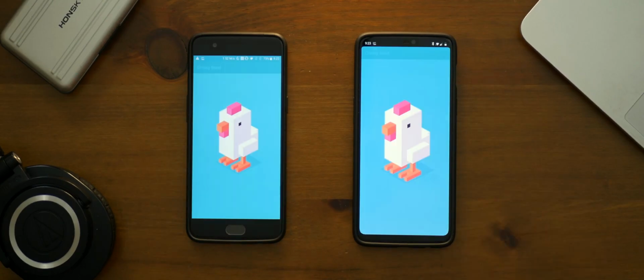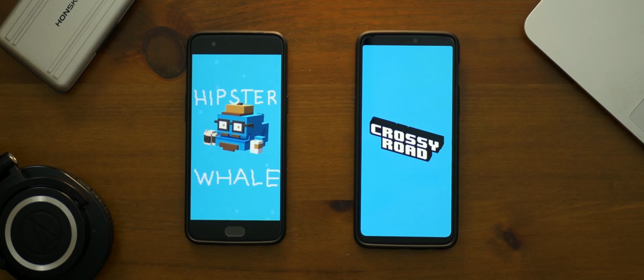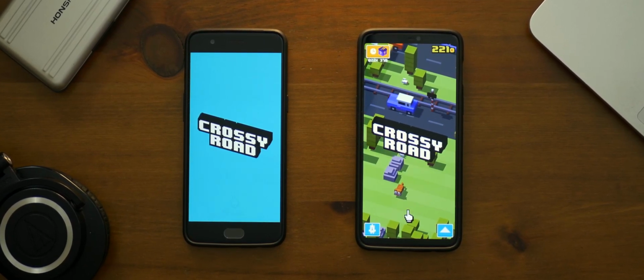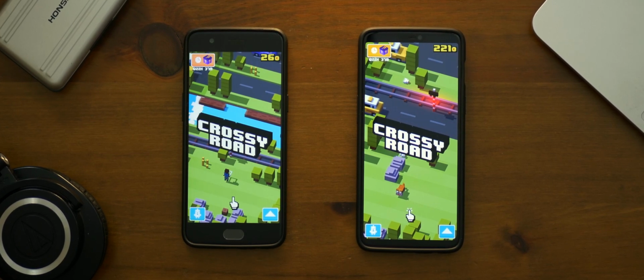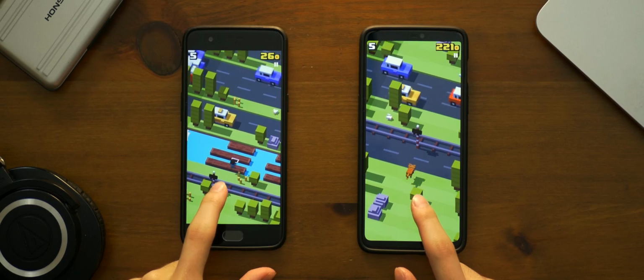In regard to everyday tasks, I would say this phone is like a second and a half, maybe 2 seconds quicker than this phone in some cases, especially when opening up apps. But once you have apps open, animations and scrolling are pretty much the same on both devices, and I really wouldn't worry about this phone deteriorating in performance anytime soon. Oxygen OS is still very well optimized for the OnePlus 5, but hey, if you want that extra speed bump, maybe the Snapdragon 845 is worth it to you.